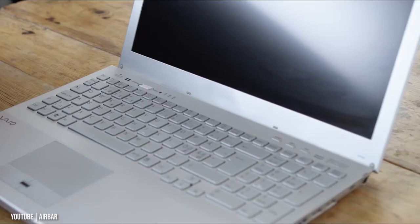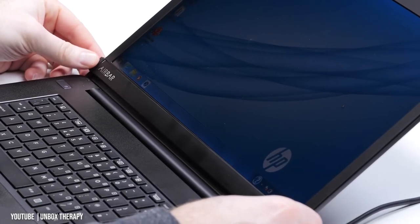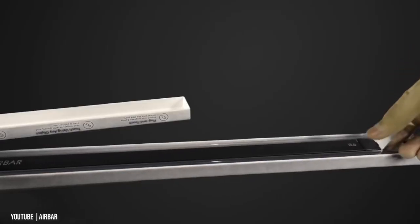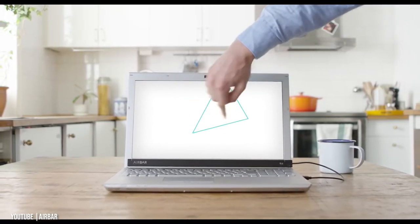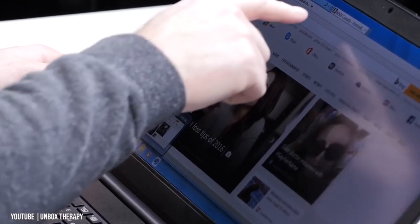To use, stick the magnets to the bottom of your screen, connect the AirBar cable to the USB port on your MacBook, and line up the AirBar on the MacBook Air's bezel using two small markers on the gadget's front panel. There is no need to download software or additional drivers for basic single-touch use. The AirBar is plug-and-play by default, but you can download an additional driver to add multi-touch support, and you will need to give AirBar control under the Accessibility tab.